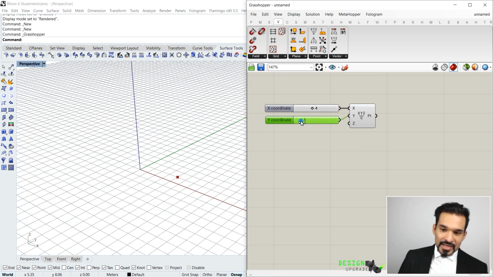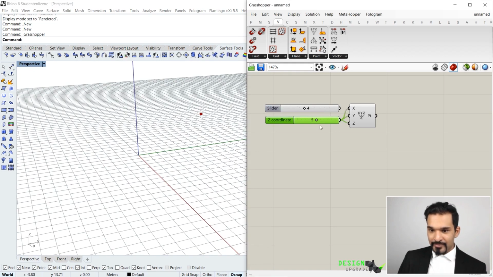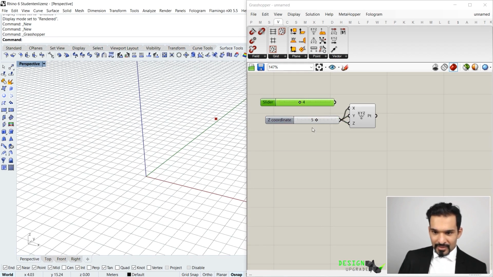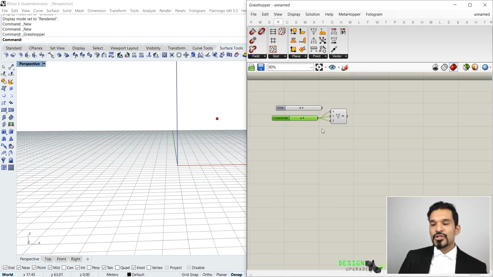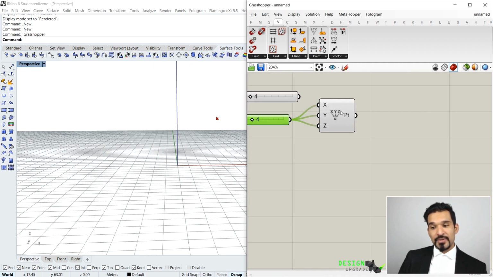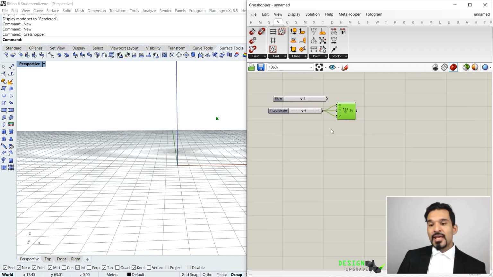But just to make you understand what a component is, I can now also shift it in the Y direction more or less dynamically, right? And the same can be done. I can also take the same slider for Z, for instance, and for all of them. So it's kind of a cube movement here. So I have kind of this diagonal movement, right? So let's look at what happens. So I have inputs, 3 coordinates, and I get an output, which is my actual point, okay?